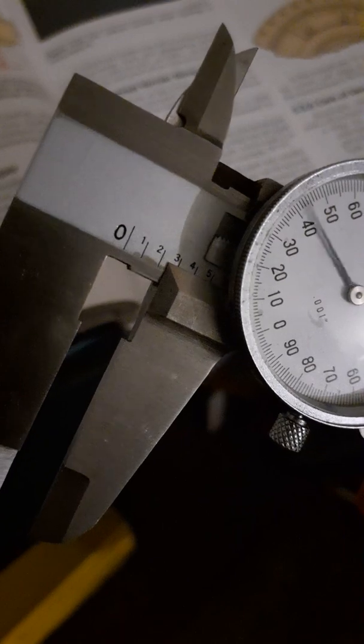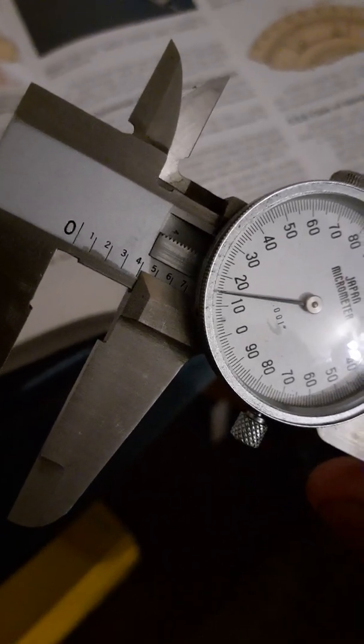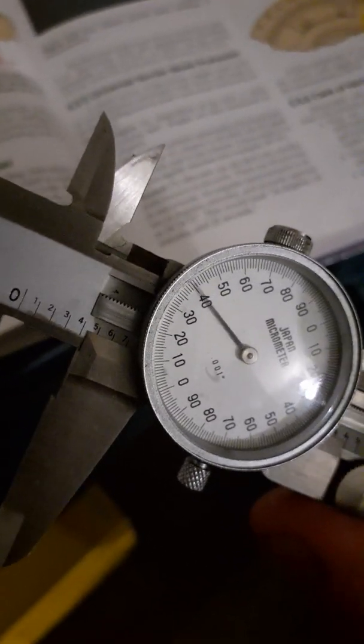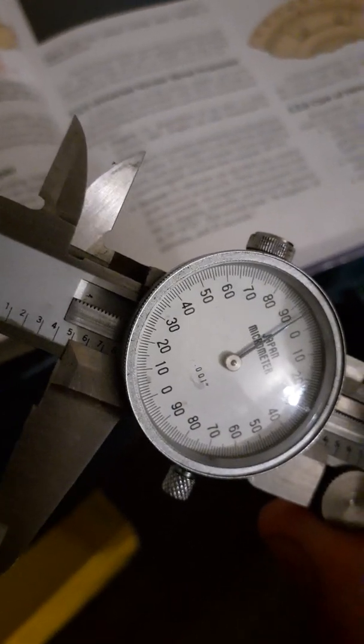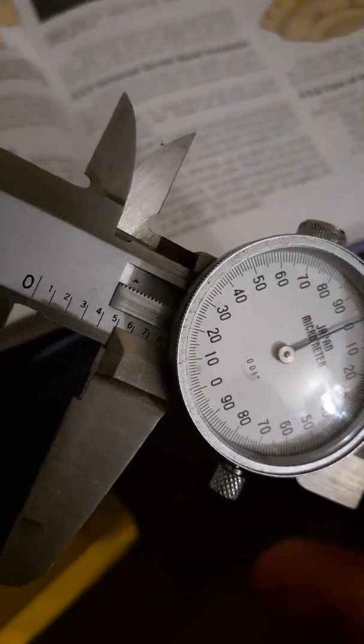Measurements: 100 thousandths of an inch, 200 thousandths, 300 thousandths, 400 thousandths. Okay, well, let's go right. 405, 410, 415, 420, 425, 430. That would be 430 thousandths of an inch. 500 thousandths, you're going all the way up here to the 0. See the 0? And then right here, that's half an inch. 500 thousandths is half an inch.